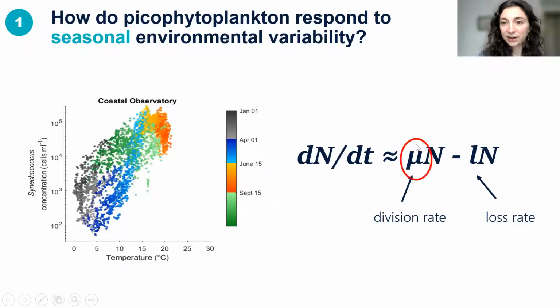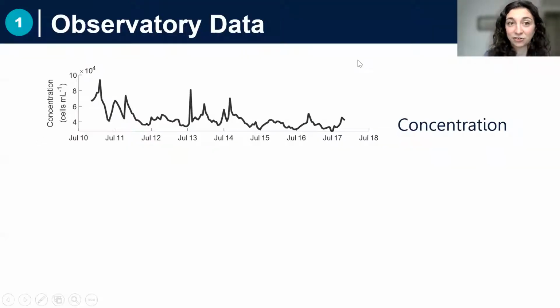And in particular, division rate here would be really nice to quantify because not only does it allow us to disentangle the net growth from the loss in the reproduction, but it also provides some physiological information about the Synechococcus. So if they're dividing very rapidly, that indicates that they're pretty happy in their environment, versus if they're dividing more slowly than we know they're capable of, then something might be limiting their growth, and that would be important ecological information to have. So how can we get at that division rate?